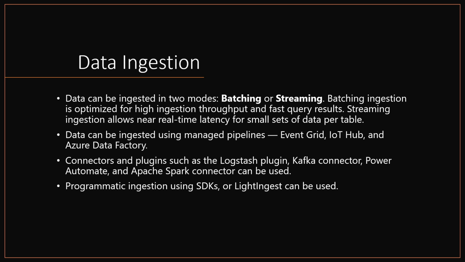And even when we are inserting data, there are different modes in which we can insert. We can have our own managed pipelines using Event Grid, IoT Hub, Azure Data Factory. So it has a lot of integration touch points. There are connectors and plugins to Logstash, Kafka, Power Automate, Apache Spark. All of those connectors can be used. We can also do programmatic ingestion using SDKs or LightIngest. So there are various ways in which data ingestion can be done into Data Explorer.